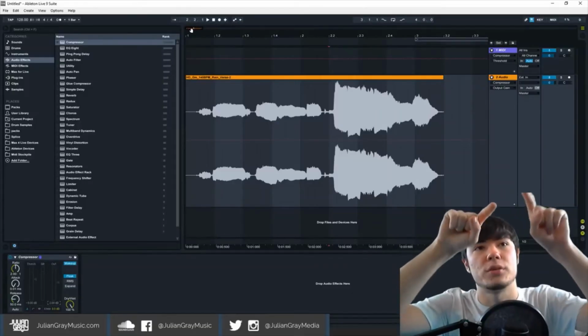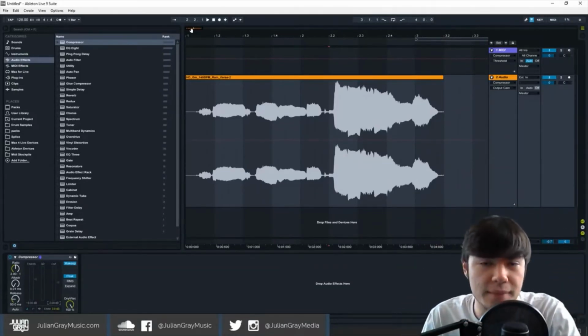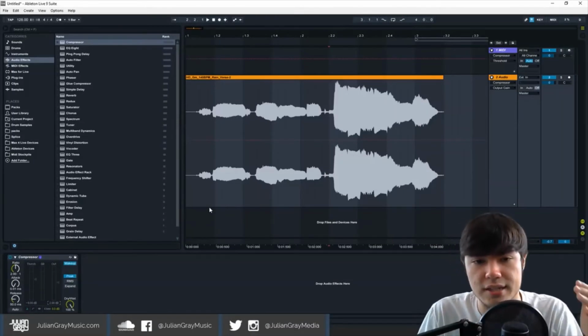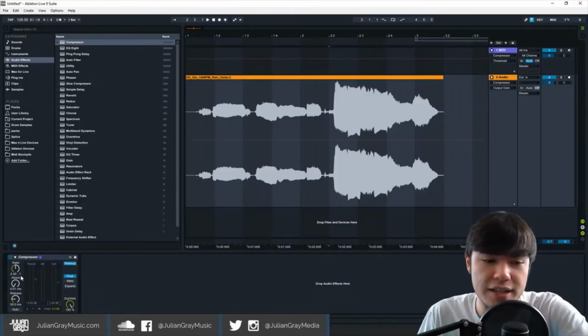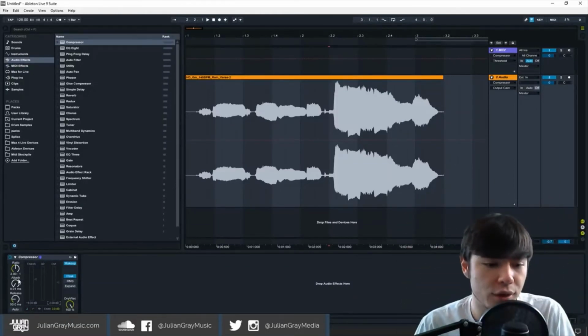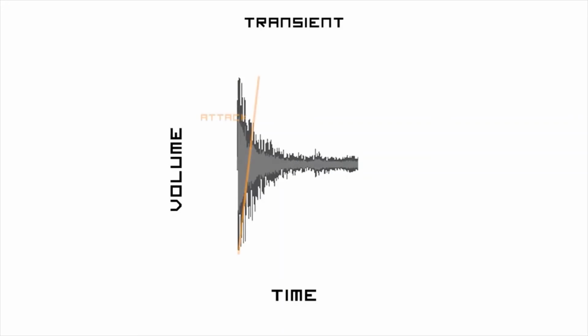Actual audio that moves from high to low is called a transient, and these happen over time, obviously. So what the attack and release time actually do is they determine when the compressor starts to cut at that transient. When you have it at 0, as soon as it hears that transient, it's going to try to bring it down. If we delay that attack just a little bit, maybe 1 millisecond, it'll actually hear that transient, and then it'll wait a moment, and then it'll start to cut.